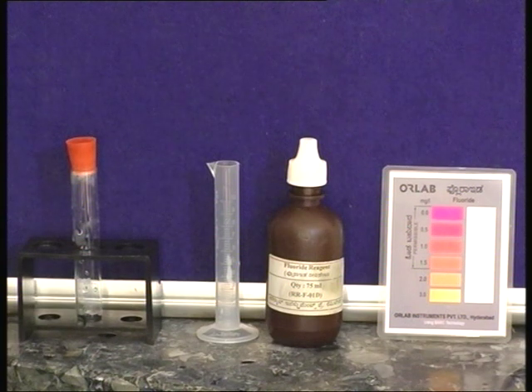You are now ready to test the next water sample. When you collect water samples and test them, take photographs or videos — these can be uploaded along with your results. Instructions for uploading the results are available on this site. Please submit your results before the end of February 2012. If the fluoride level is less than 1.5 mg per liter, it is within the permissible limit as set by the Bureau of Indian Standards. If the fluoride level is more than 1.5 mg per liter, it is above the permissible limit, and we advise you to have the water sample tested in a certified lab.